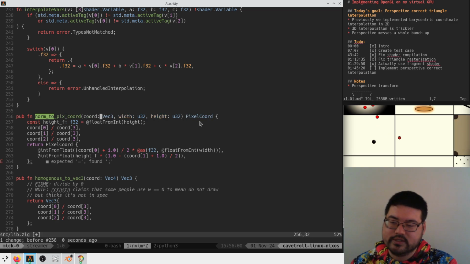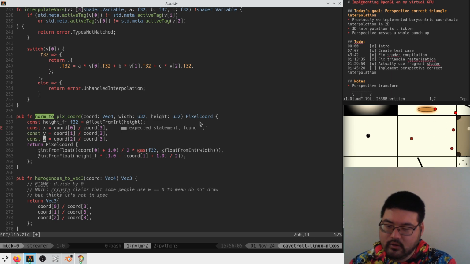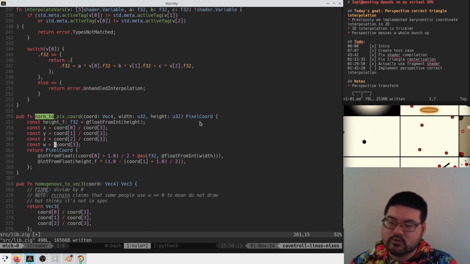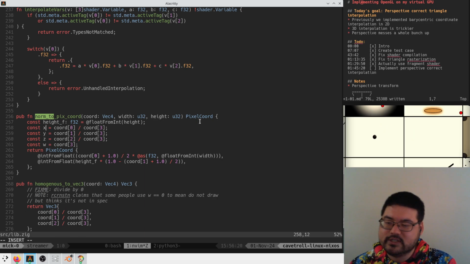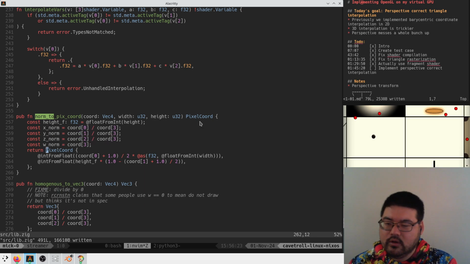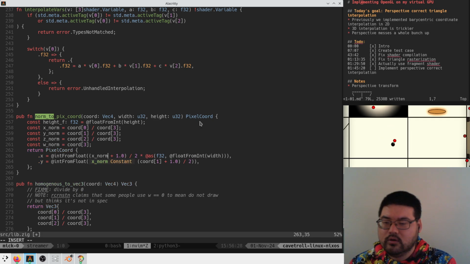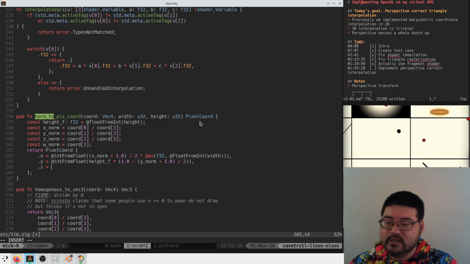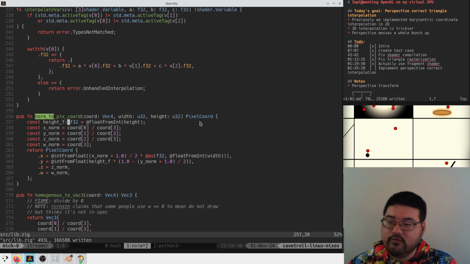So here we're going to take the chord as a vec4. We have X, Y, and Z, right? And then W is just chord 3. These are going to be in normalized space, I guess. And then here we just do X equals this, Y is equal to this. This is X norm, Y norm. And then our Z is going to be Z norm, and the W is going to be W norm. Simple. Straightforward for us.